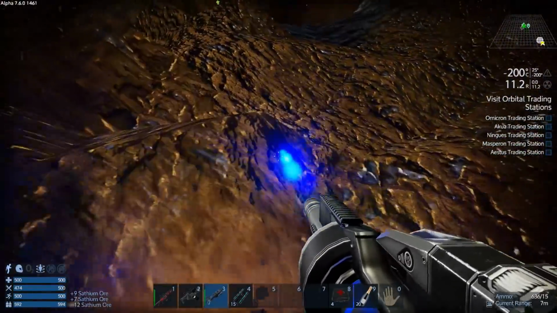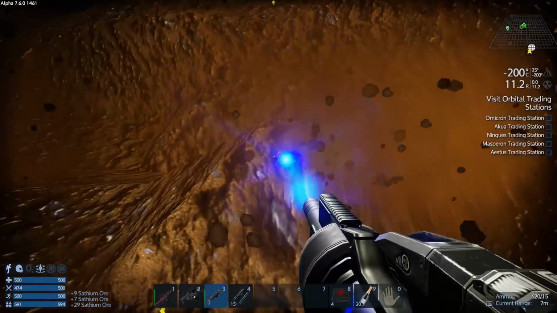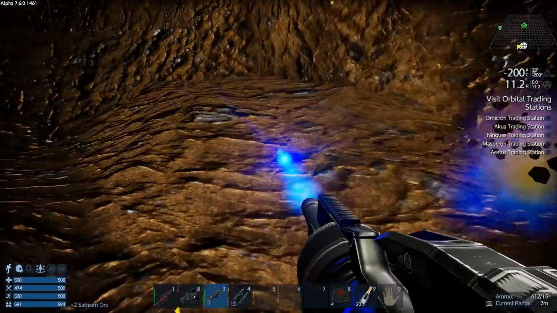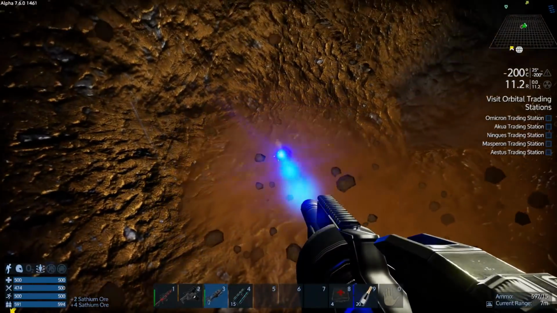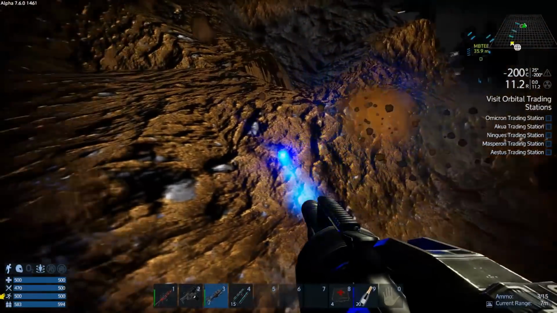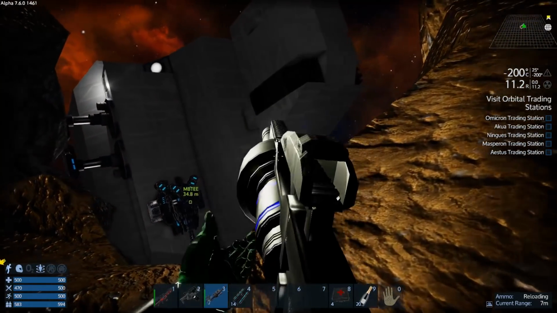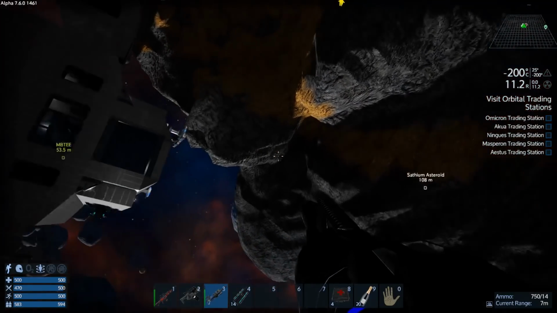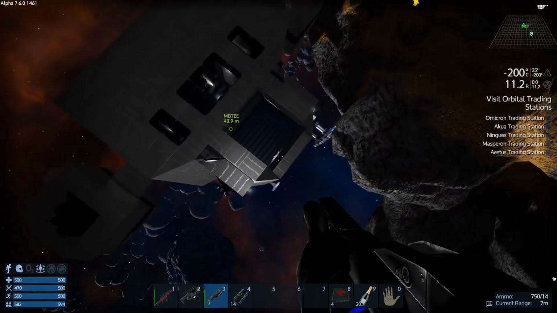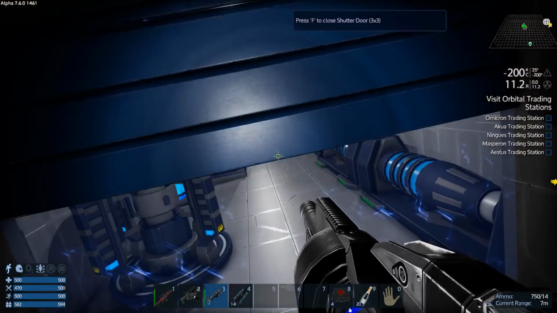Anyway, I'm on my second load. I actually already have crazy amounts of Xanthium on board. I thought I'd grab just a little bit more. One more drill ammo's worth. And there we go. I removed quite a bit of that asteroid, I would say. There's still a lot of Sathium there, but there's a lot gone, too.